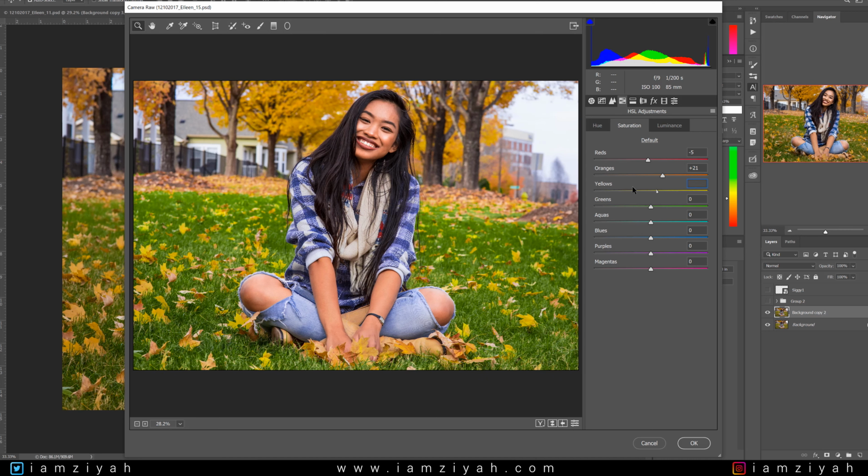Boost that. Yeah, right here. See our greens. I'm gonna drop that down. Right there. Drop our yellows down too. Our aquas, we're gonna bring up our aquas. And our blues. Boom. I'm gonna drop purple and our magenta.